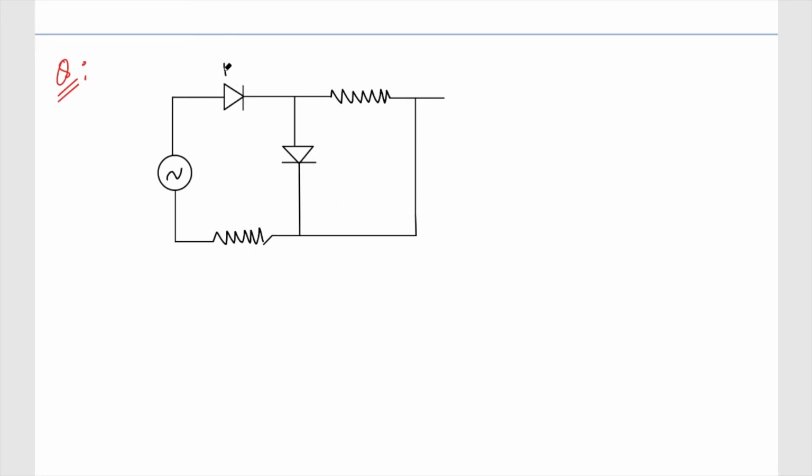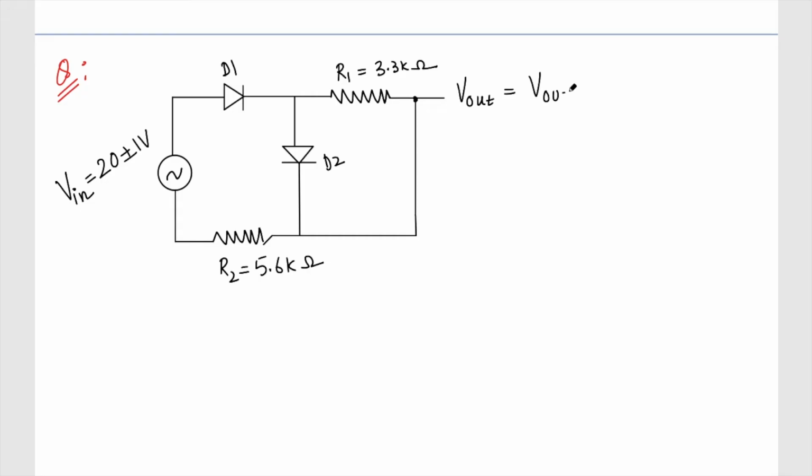These are my two diodes, D1 and D2, and it has two resistances, R1 equal to 3.3 kilo ohms, and R2 equal to 5.6 kilo ohms. And I have a Vin, capital V small v in. So it has both the DC and the AC, 20 volt maybe plus minus 1 volt, and we want to know the output Vout. Of course, this is also a combination of the DC Vout plus small vout, and of course we have the ground here.